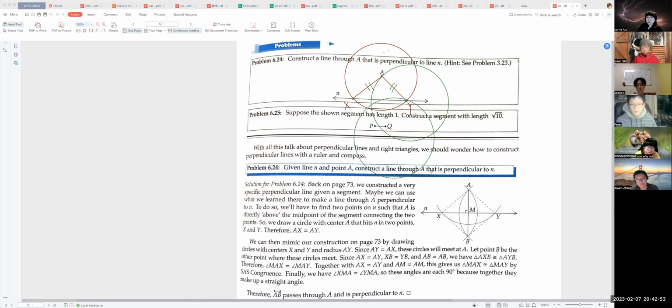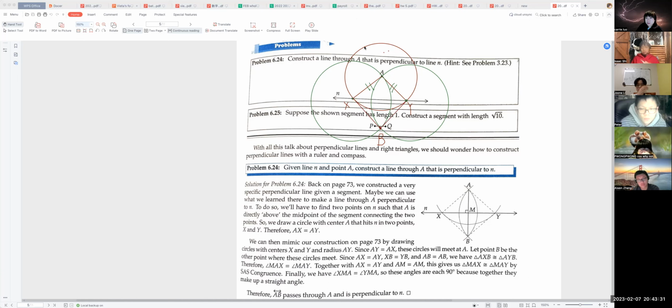Try to make them the same, okay? Everybody, don't you get me? I'm going to use X as the center of another circle and use AX as the radius, and do another circle. Everybody, these two circles are going to intersect at this point. I'll call this point B. Now I'm going to connect XB, and I'm going to connect YB.